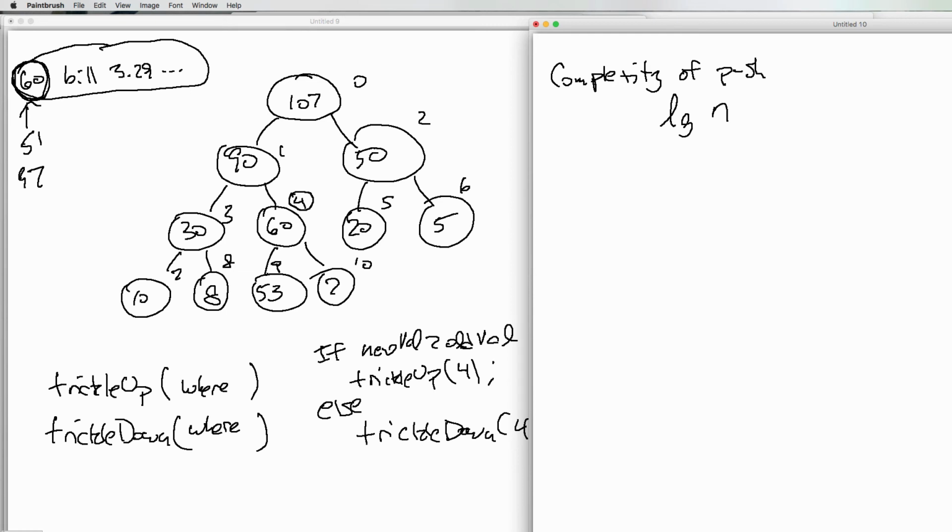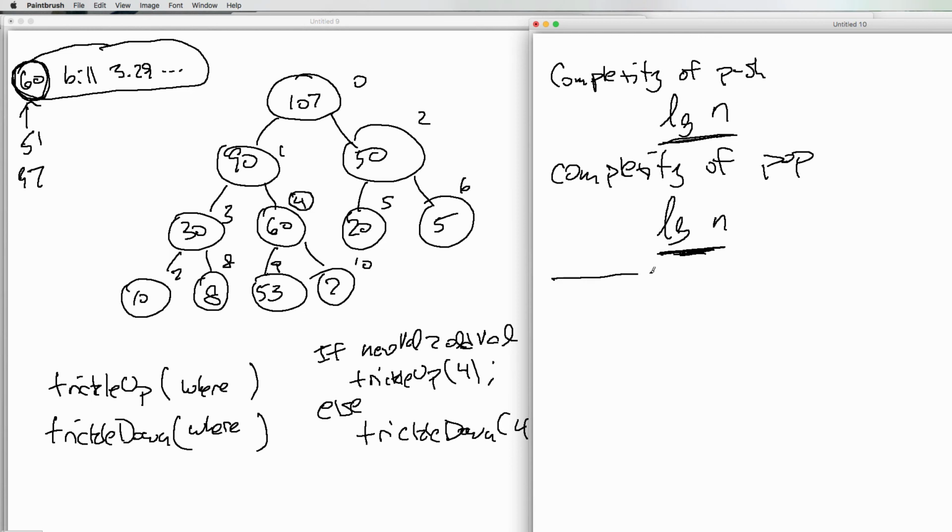This is a completely balanced tree. If I have n elements in it, log n. The complexity of pop: if I do a pop, this guy goes away, I move this up to the top, and I do a trickle down. It's log n. So if you think about your binary search trees and linked lists, and compare, this always has a worst time complexity of inserting and removing of log n. That's actually a very, very desirable property to have.